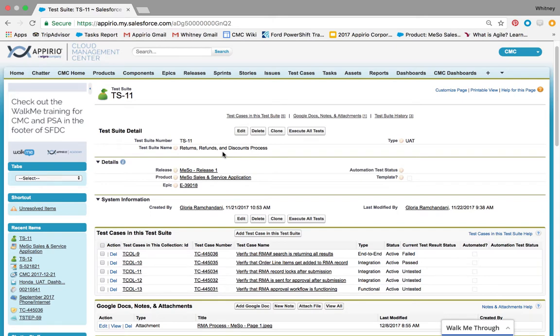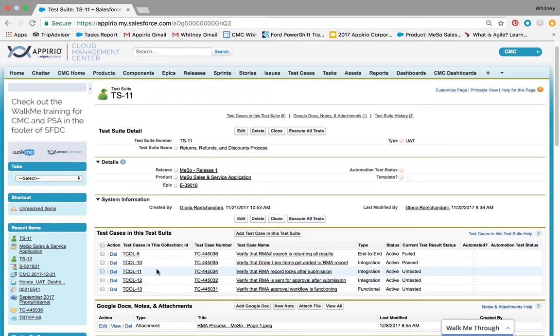So based on the test suite name that we just reviewed, we have a sense of the functionality that's going to be tested within this suite. Now, test suites are a collection of test cases. You can see how they all relate back to the larger scenario that we're taking a look at today.